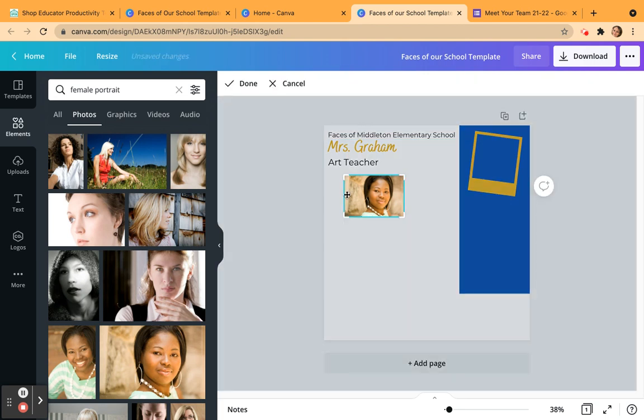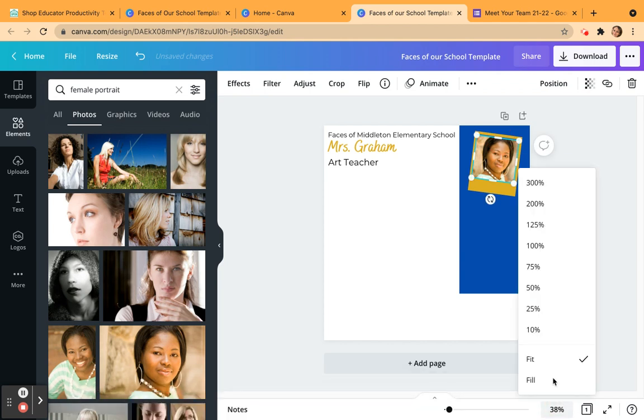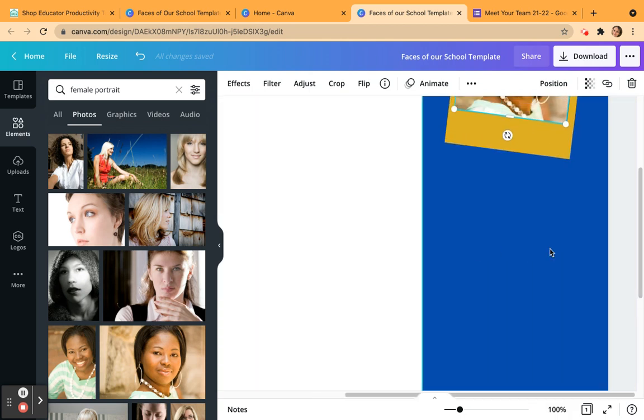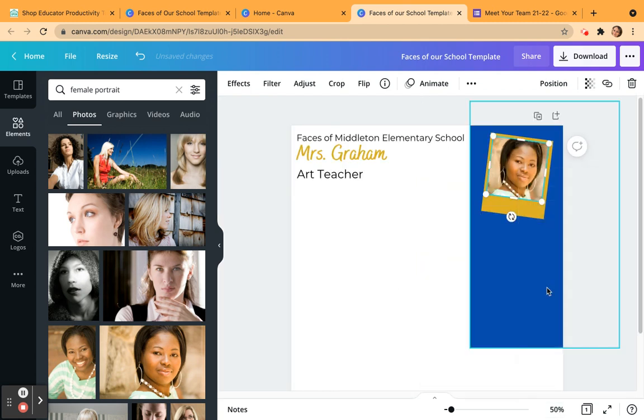I'm going to crop that to make it square so that it's going to fit really nicely in my Polaroid. And when you have an actual photo that you're going to use, I'll show you that in a second, but let me get Mrs. Graham in place here. Lovely. There we go. I'm just sort of dragging and adjusting. And if you need to make finer tune adjustments, you can increase the size of your image. I did that down on the bottom right-hand side. Canva gives you more precise adjustments if you zoom in a little bit down here, but I kind of prefer to work in this zone.